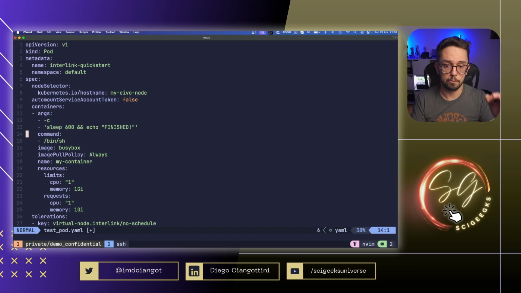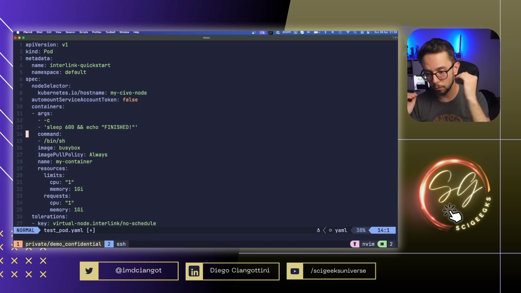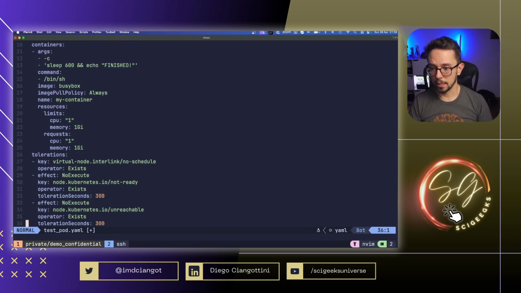The important enabling factor here is that now you can have a cluster on the cloud, on any cloud provider, and send pod payloads to your confidential server. That's all tracked, all authenticated through OpenID Connect. You can go deeper into the fine-grained authentication and authorization stuff, but yeah, that is how cool all this stuff is.